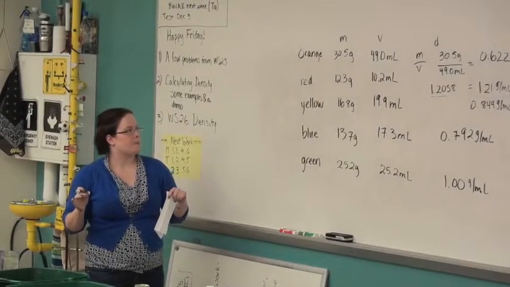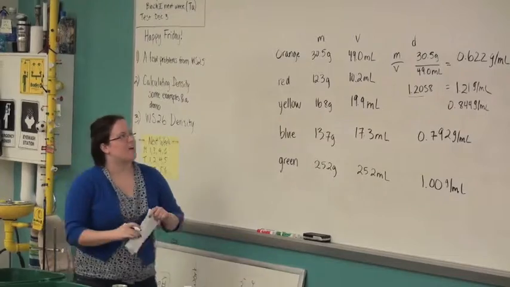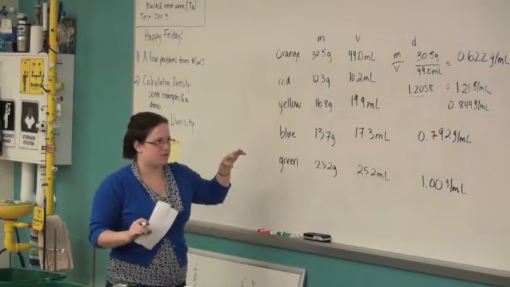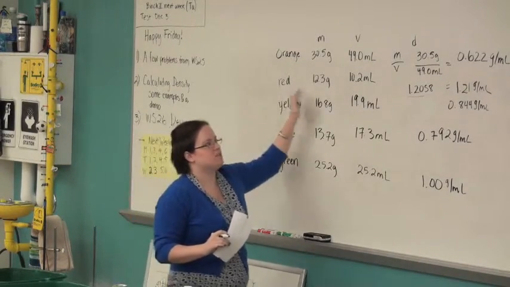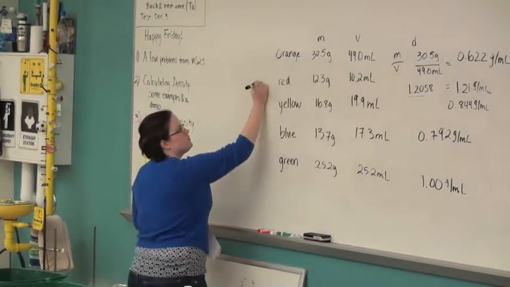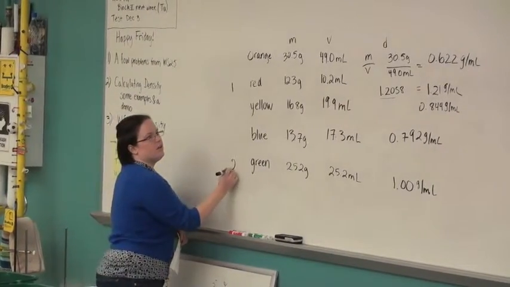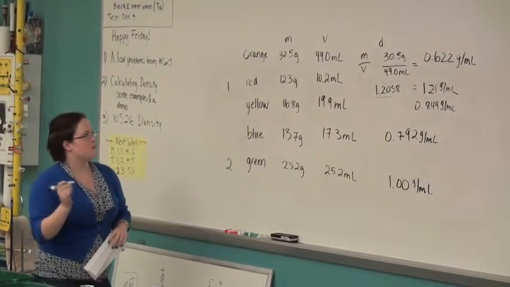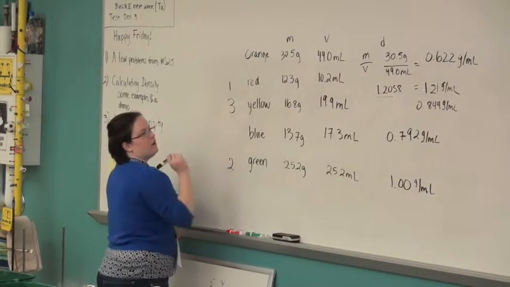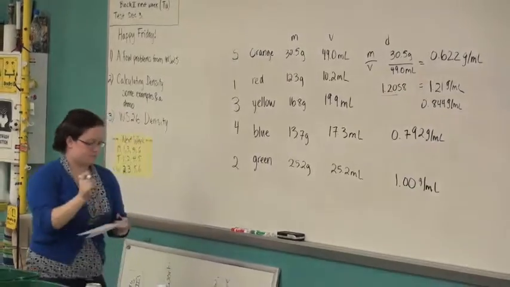Okay. So, which liquid am I going to add to the bottle first? Yellow. Or, my bad, orange. Red. Okay, I want to add the most dense liquid first, so which is this one. Sorry, it should draw nice lines. Okay, so this is first. And then what's next? Green. Good. And then yellow. And then blue. And then orange.